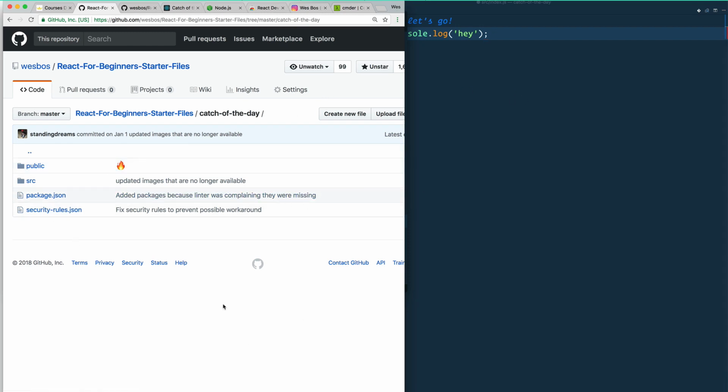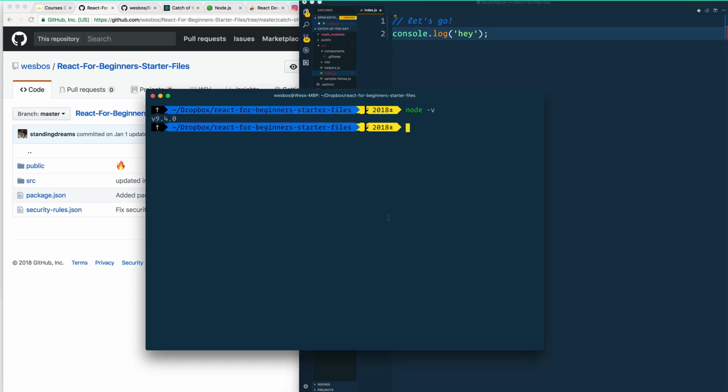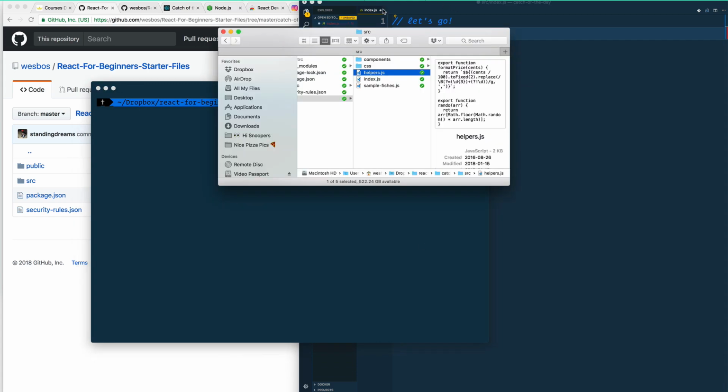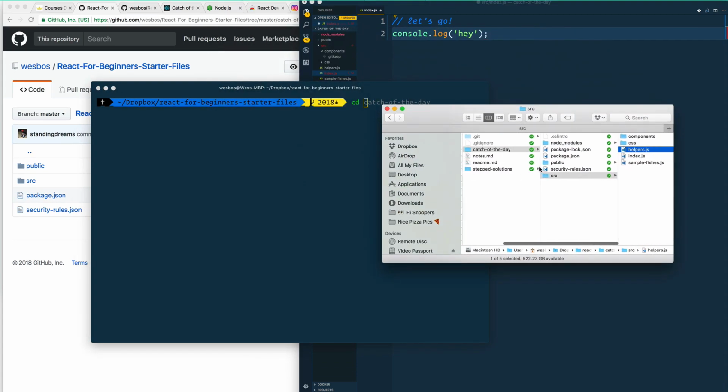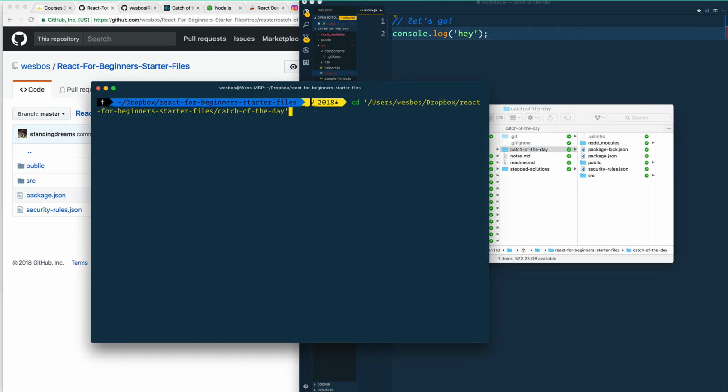Now, in the Catch of the Day folder, we do need to install some of our dependencies. So what I recommend is to open up the Catch of the Day folder in your editor, and also open it up in your terminal. If you're having trouble finding where that is, just type cd space, and then open up either your Windows Explorer or your Finder in OS X. Find the folder that you have, and just drag and drop that in there, and that's going to complete the long path of wherever it is in the bowels of your computer. Then hit enter, and that will bring you to the actual Catch of the Day folder that we're trying to look at.